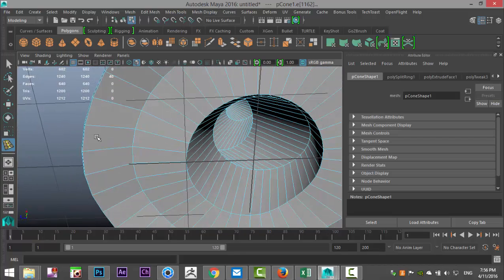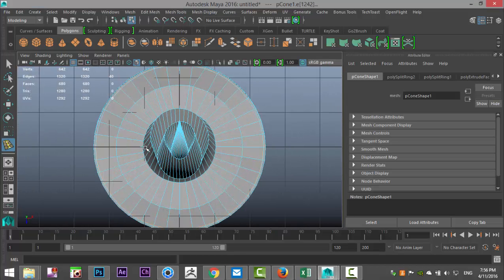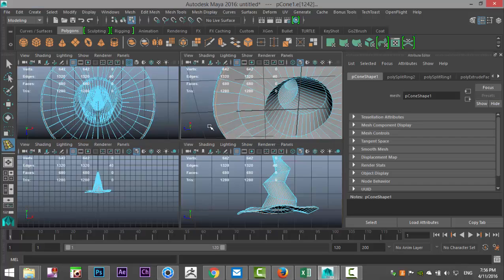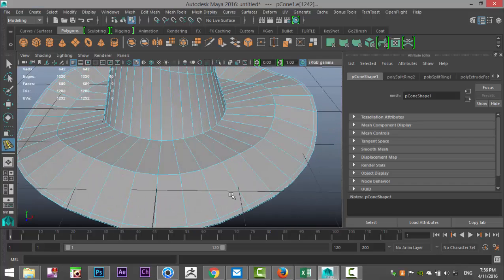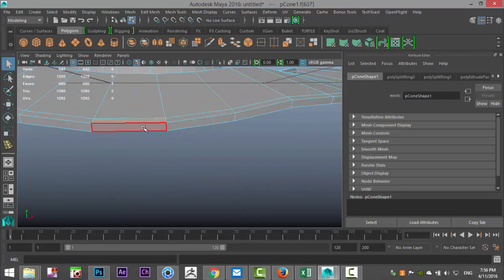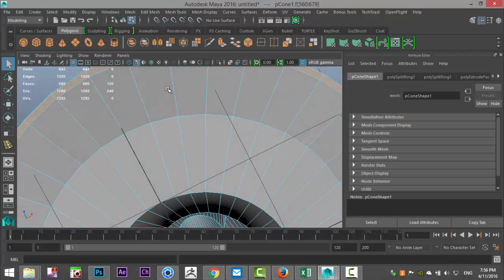And we'll do the same down here. And let's have a look in wireframe so we can see if we're okay. Yeah, it looks like we are. And then what we're going to do is right click at a face. Let's select the outside face, click and shift double click, and then hit shift period to increase the selection, top and bottom.